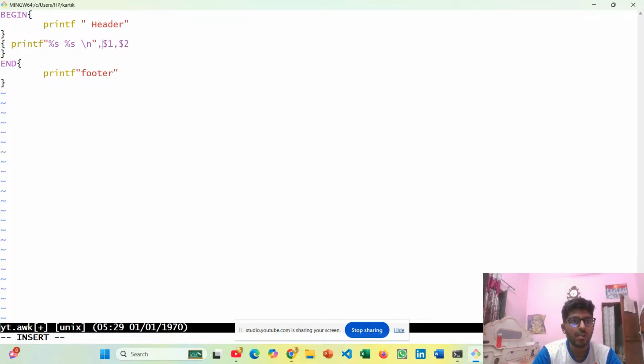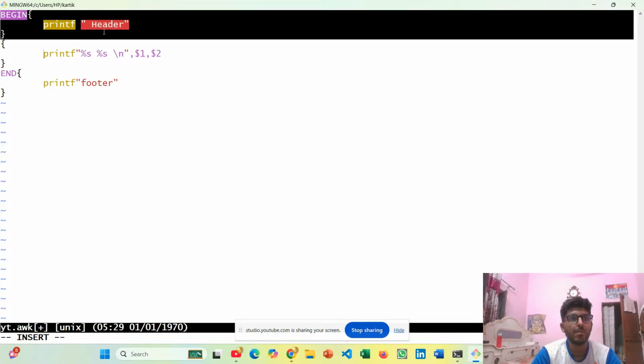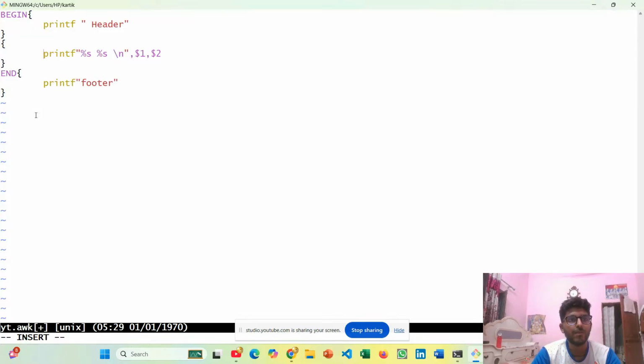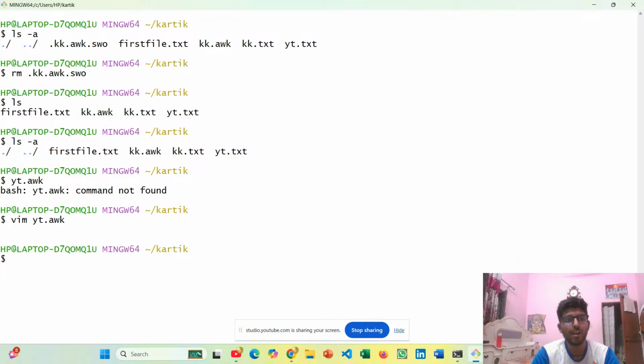So yeah, this was the syntax: you have to write BEGIN printf header. Let's see. So what I have to do is press escape, then colon wq, and we are out of this.